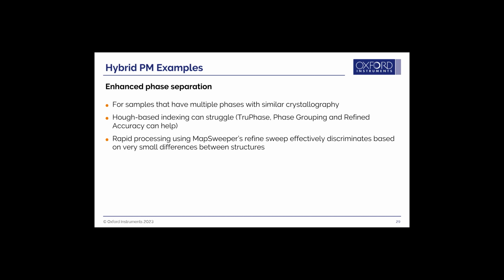We've done phase grouping. We've created this true phase algorithm where we're using EDS to help, but ultimately that can be difficult. There are limitations on the EDS because of your interaction volume compared to the EBSD interaction volume. A good example of this is the oxide scales that I'm going to get to in a second. Intermetallics is probably the one that I see the most, people working on these nickel alloys and looking at precipitates and things like that.